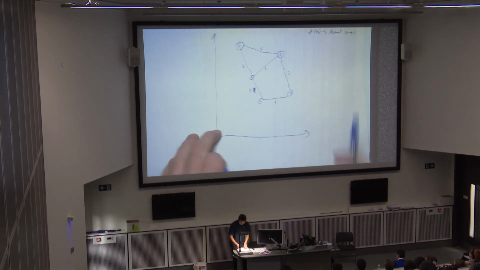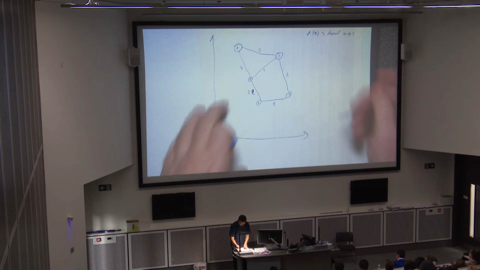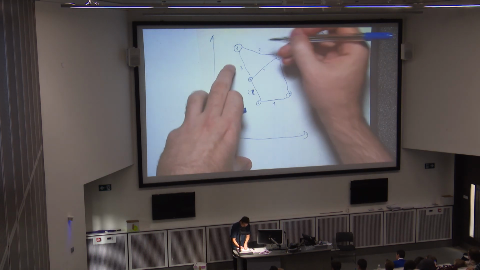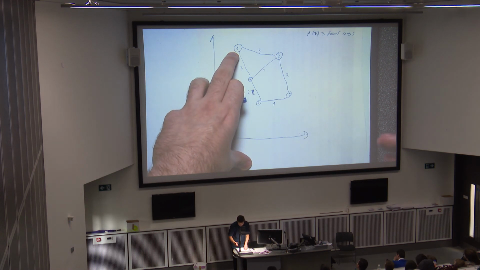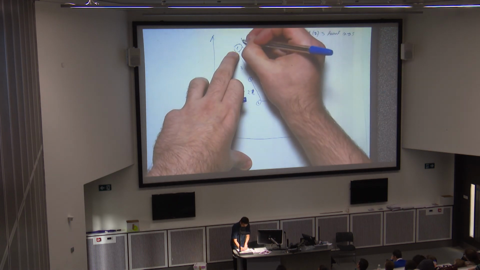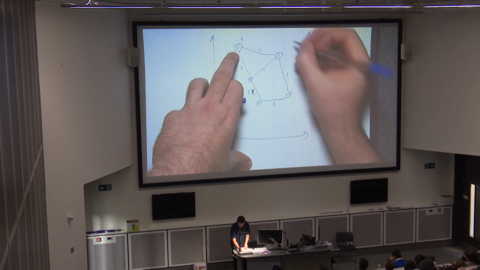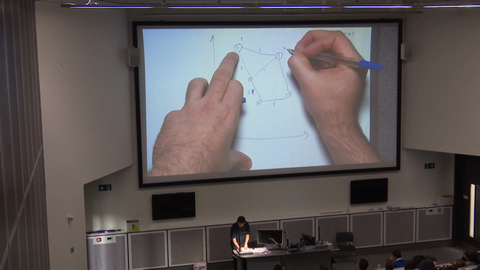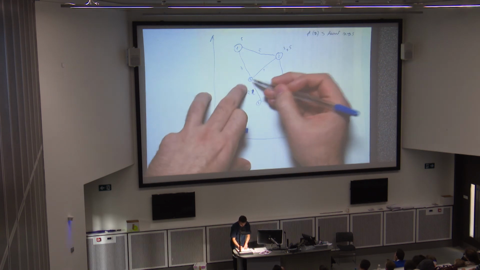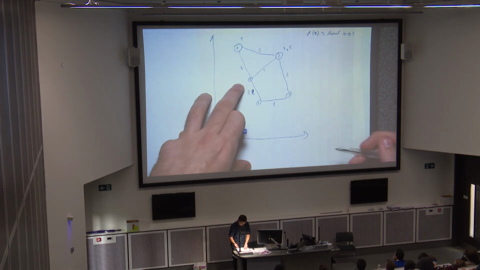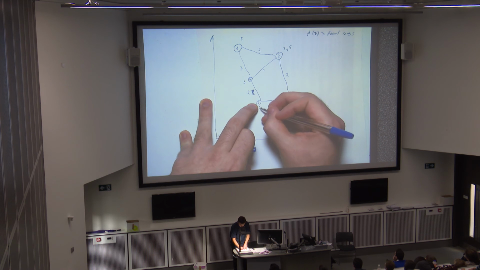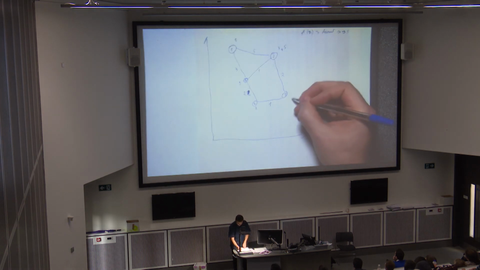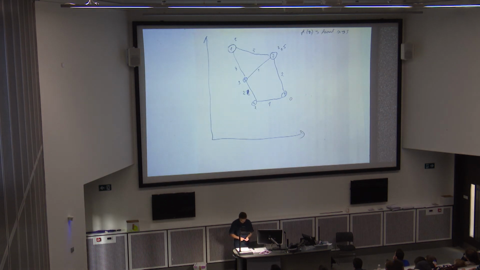So, let's say for this node, our heuristic says something like, how much would that be? Let's say it's 5. This one is closer, so I'm going to put it to 3.5. This one is like 3. This one is even closer, so 2. And this one is obviously 0, right?